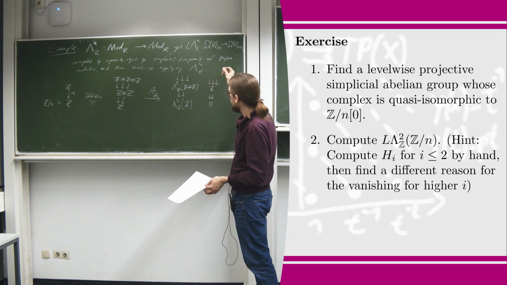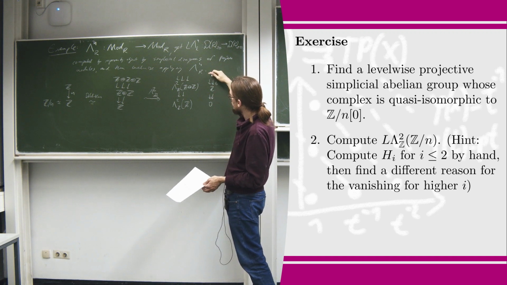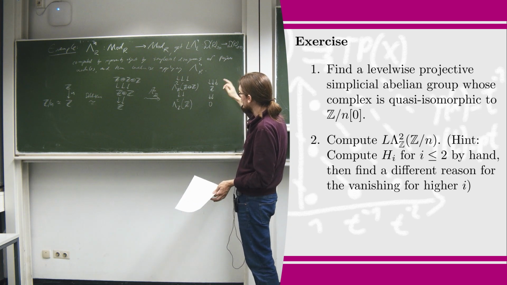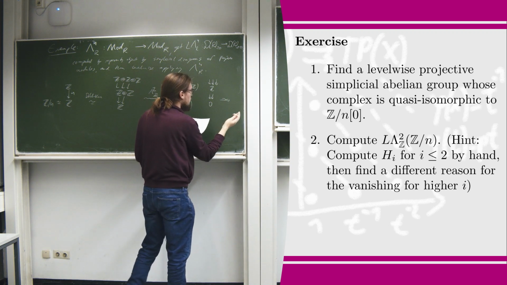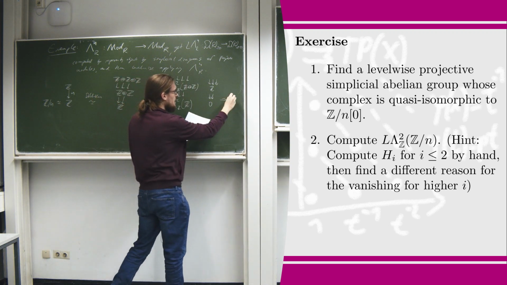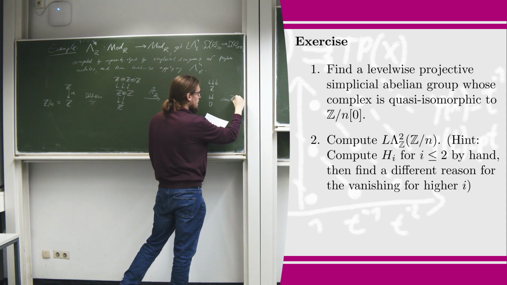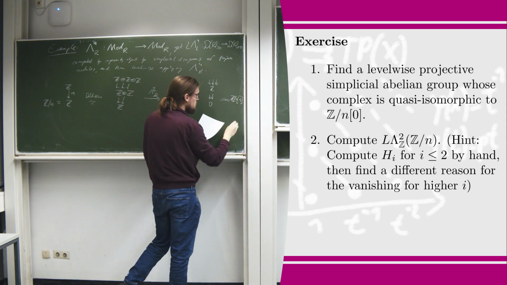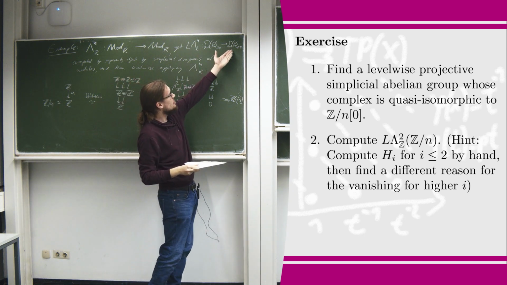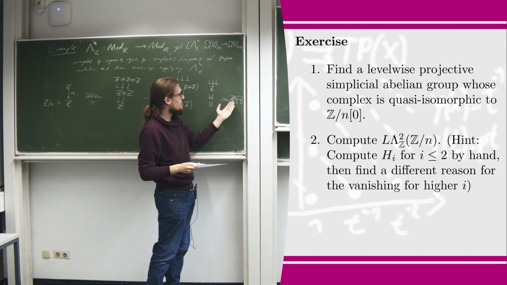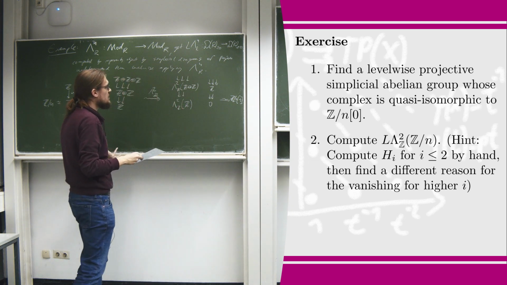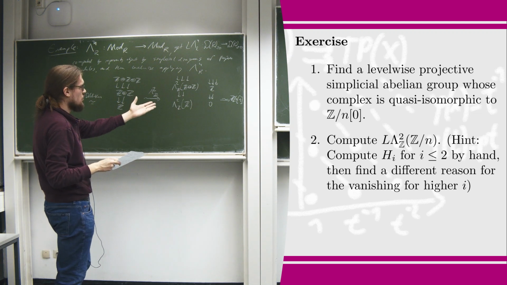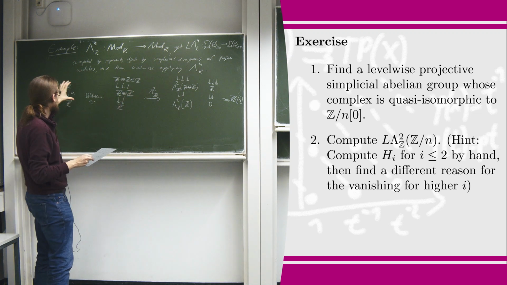And so what you get here is this interesting simplicial abelian group, which is like rank 1 here and rank 0 in degree 0 and so on. And it turns out that this actually, if you run the computation, is equivalent to the object in this non-negative derived category which has just homology Z mod n in degree 1. So it behaves in a very interesting way, and it's certainly not what we would get if we just applied lambda 2 level-wise to our projective resolution over here.